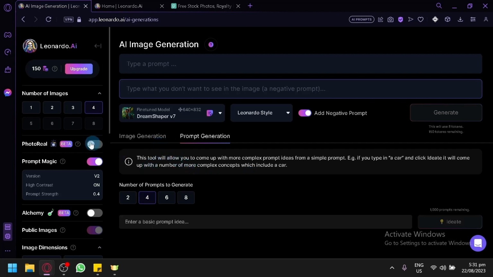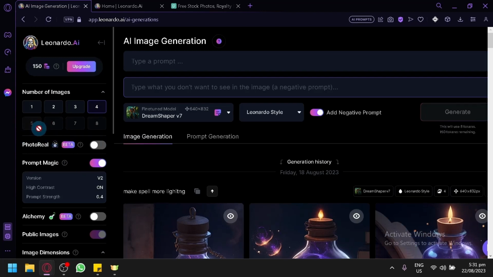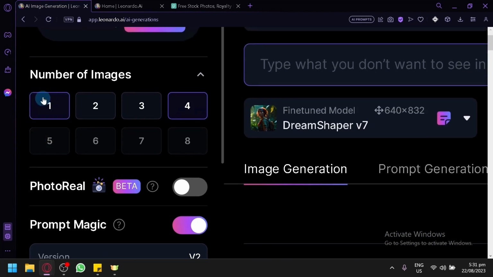And let's explore the settings of Leonardo AI. Over here on the left side, let's zoom in a bit, and we will show you the basic settings. Of course, the most basic setting is the number of images. Whatever option you select here will generate the corresponding amount of images.